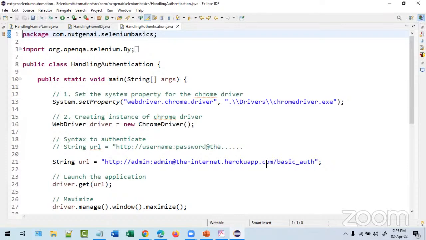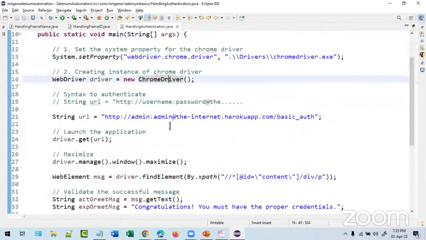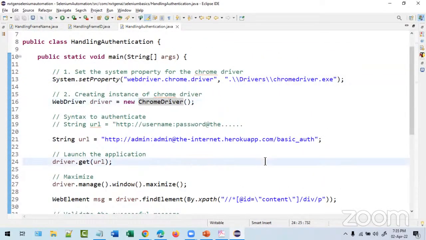What is the drawback? No. Actually, rename that. I don't know who that is. He's saying the answer is correct. This handling authentication program, just before iFrame, I taught you. What is the drawback in this program? Is there some problem, some mistake? What is that? No, wrong answer. Don't think it's too complicated. It's a very easy answer. Just look at line 21 now.